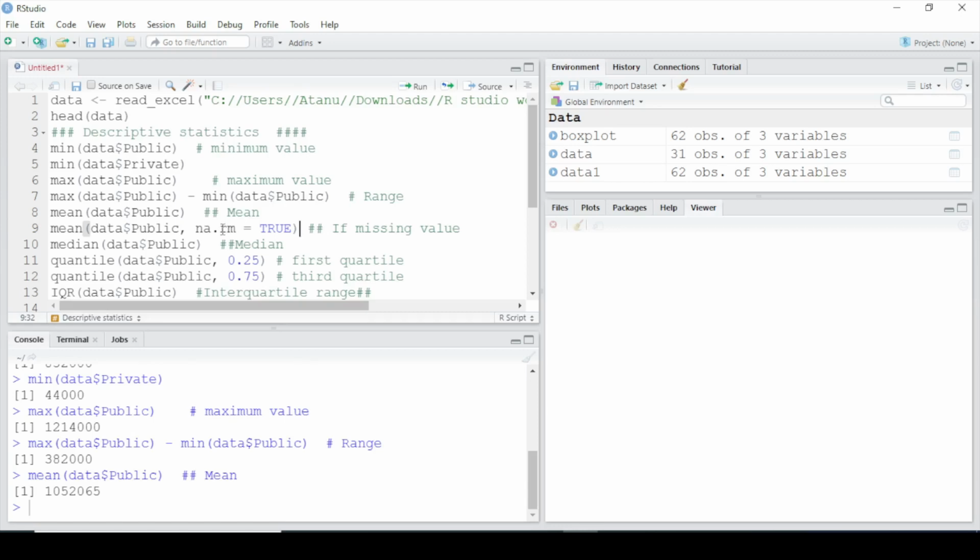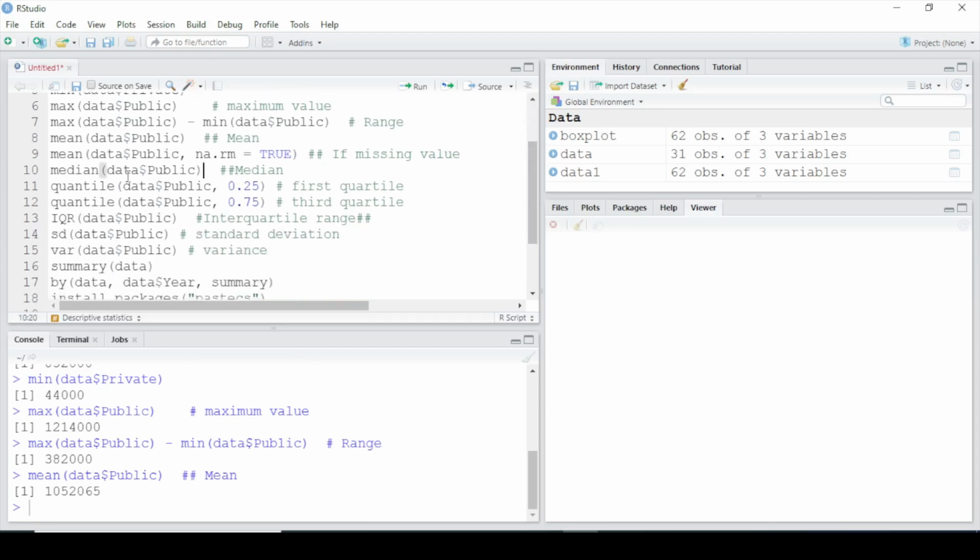And if you want to calculate the median of the variable, just type median, data dollar sign and provide the name of the variable, as my variable is public and my data set is data. So I just run it, and you can see the median value is here.